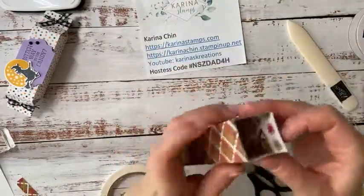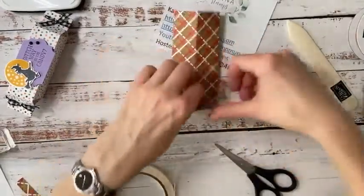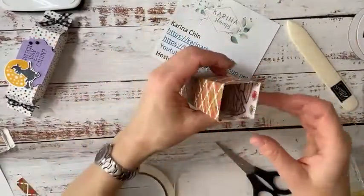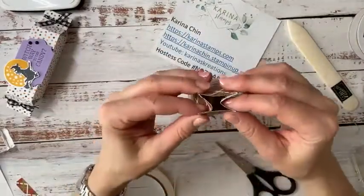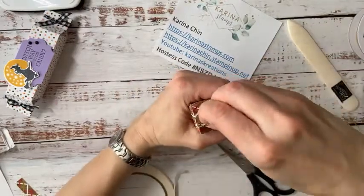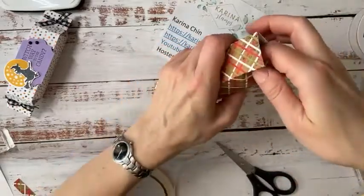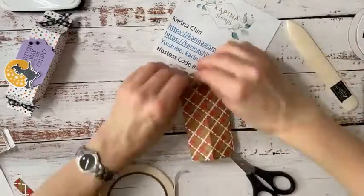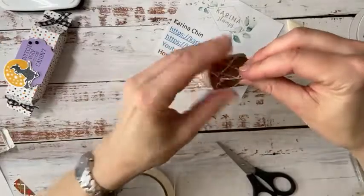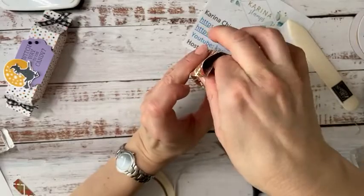All better. Okay, now, what I did, let's go over these. These are a bit tricky, and we have to put some treats inside. So I'm first going to pinch and squish. See, this little guy doesn't want to fold, so you might have to help him. Let's go over that again. It should just go really nice. We'll poke him out. There.